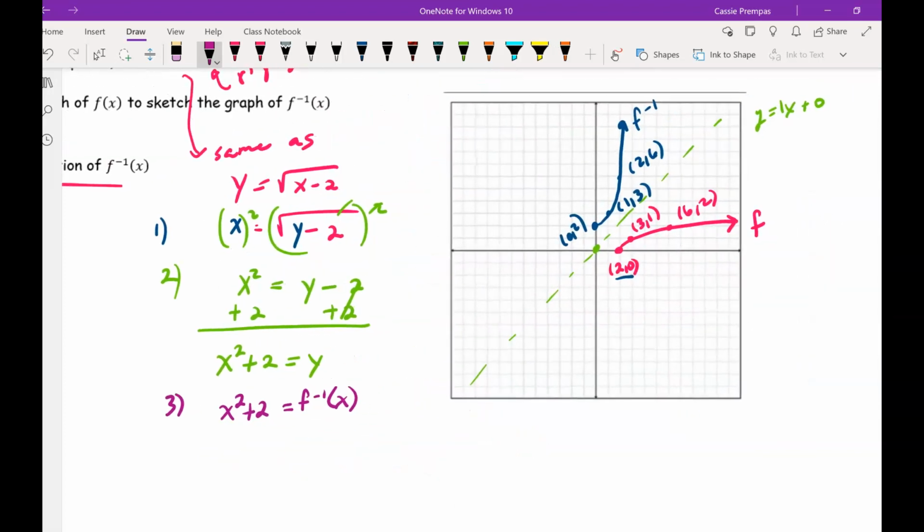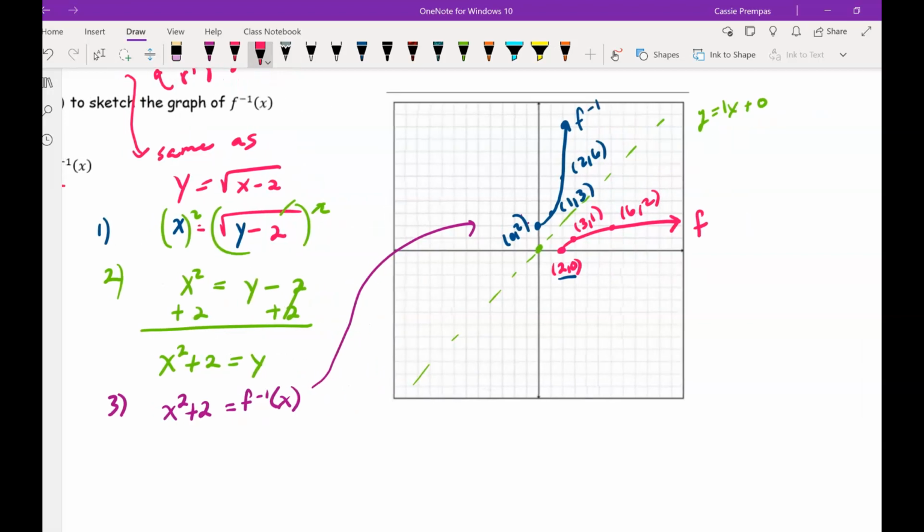Lastly, you might be looking at this saying, wait a minute, this is the inverse, how come there's only half of x squared plus 2, like if I graphed the other half? Technically, this function has an adjusted domain. Remember, the domain and the range of the function and the inverse are switched. If I asked what's the domain of the original function, where does the x value start? They start at 2 and continue to infinity. What's the range of the function? Where do the y values start? They start at 0 and go to infinity.